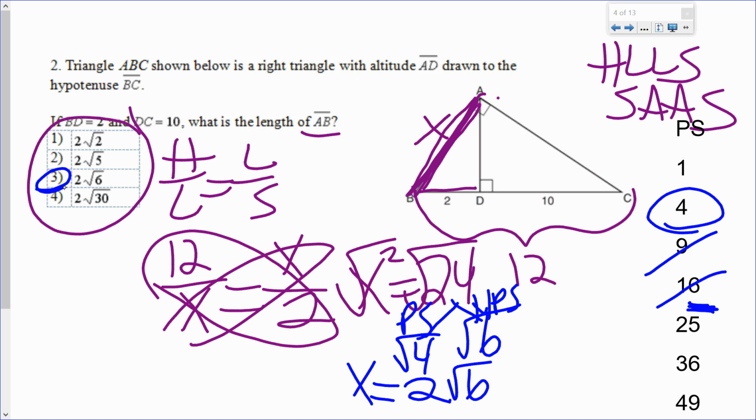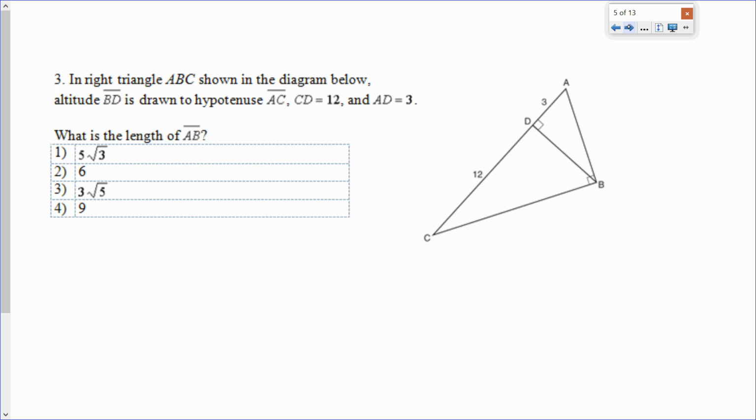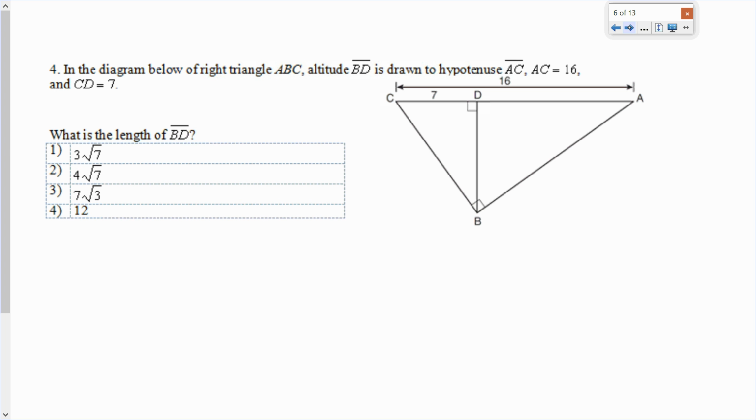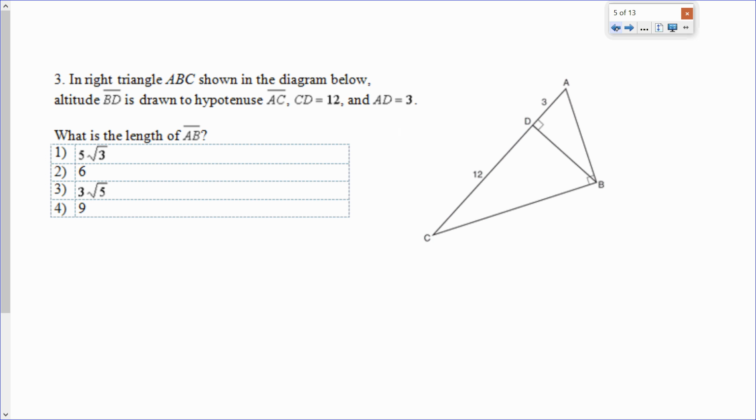That's basically it. It's the same thing that we did with HLLS, except now you're going to have to reduce a radical at the end. So I want you to try 2 of them on your own. Why don't you try 3 and 4 right now? Please pause it, try 3 and 4 on your own, then unpause it, and I will go over 3 and 4. And then there's one more question I'm going to go over later on.